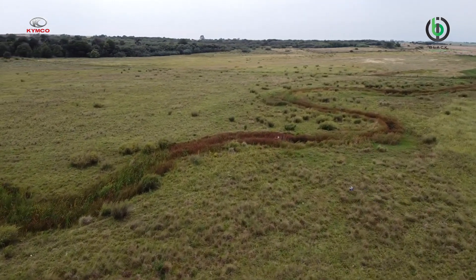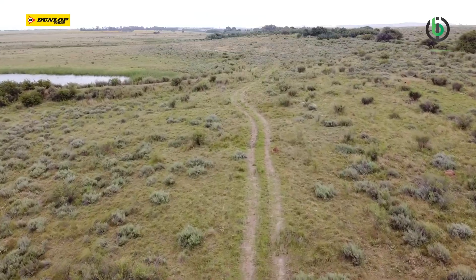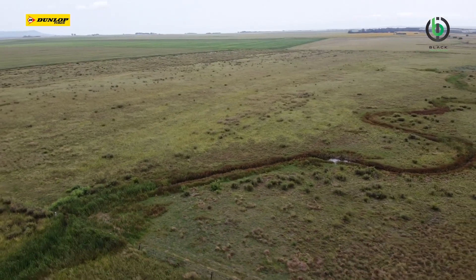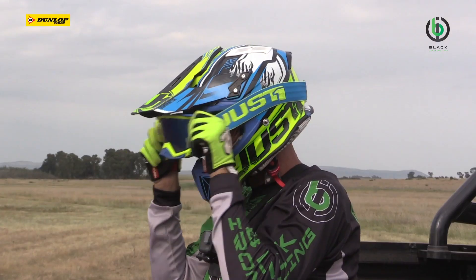We'll cut some new ones, but sticking to the main paths and clearing them out will make it a nice safe race. You came out here about a week ago with Alamant and he took you to some of the areas — so what are we expecting to find? On this side it's just grazing area for cattle. On the other side of the main road there's a lot of farming with mealies and soya, so there'll be faster flat-out sections. We'll try to get the guys to do a couple of turns between those lands. Hard pack, a couple of rocks, not a lot of loose stuff, and one or two surprises with a little ravine that can give a bit of mud — but nothing serious.